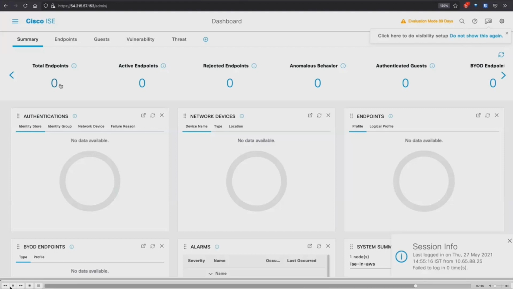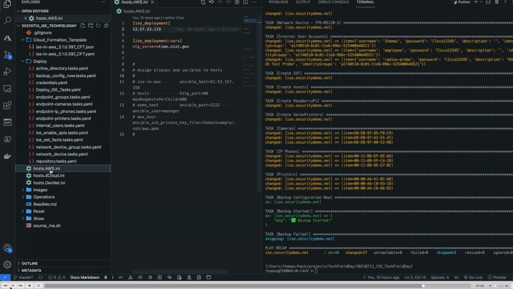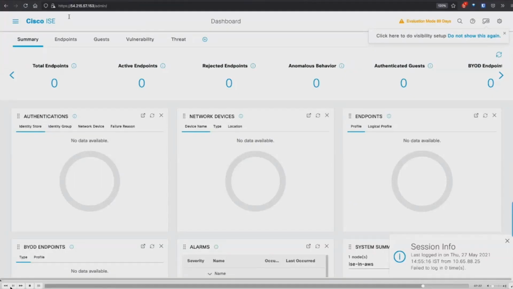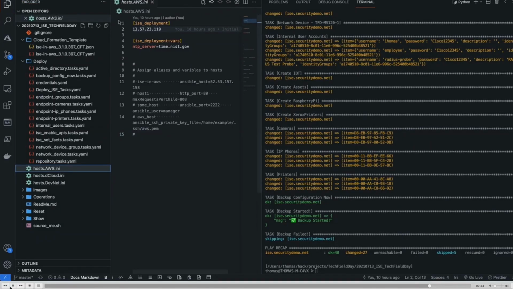Okay, all right. Now that we've shown you the provisioning, we can run that same playbook. We have to get our IP address from our AWS deployment real quick, because we didn't know what that was going to be.